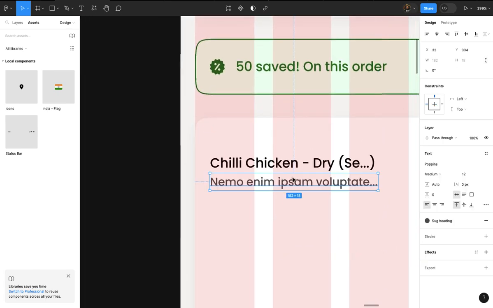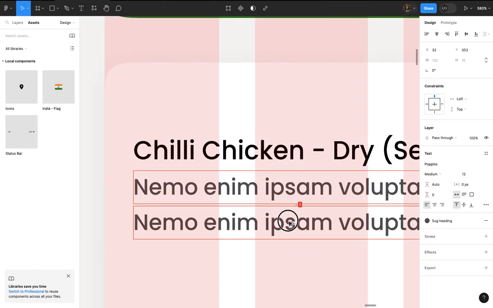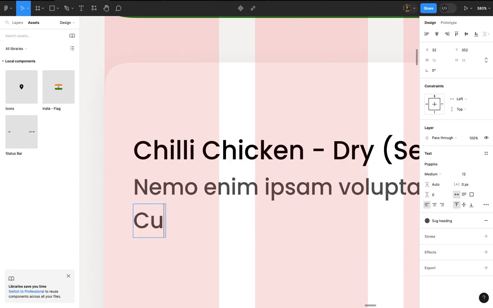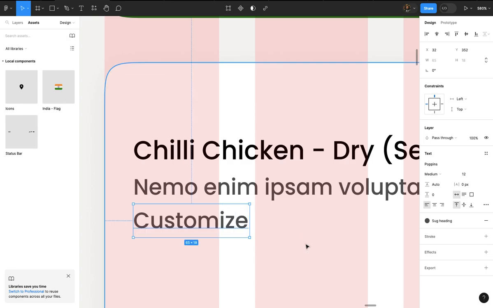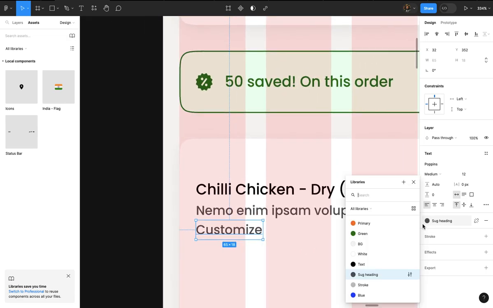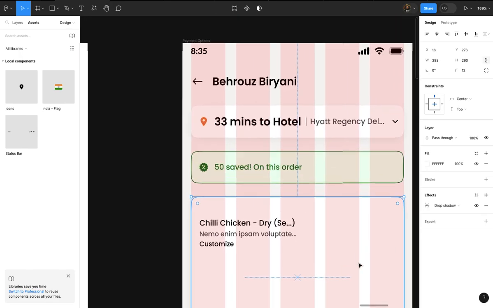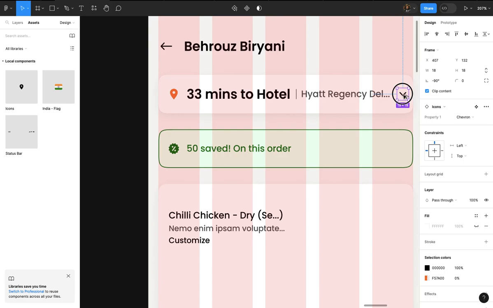Awesome. Now duplicate this text, customize, change the subheading to text. And we need to use this icon chevron here and put it here.